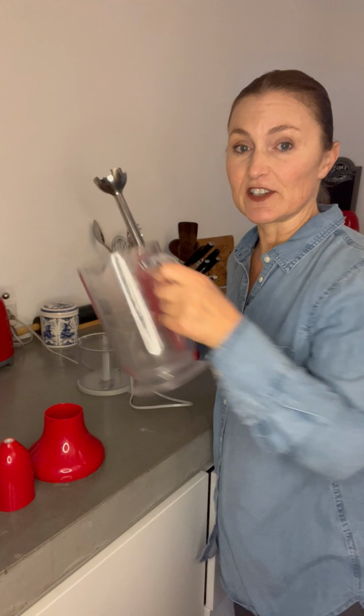Hi, I wanted to show you guys a product that I am using a ton and show you how it works. It is the Smeg hand mixer and the immersion mixer. So this is the main tool. Isn't it pretty? The colors are so great, and it's Smeg, like I said. This is your main tool.